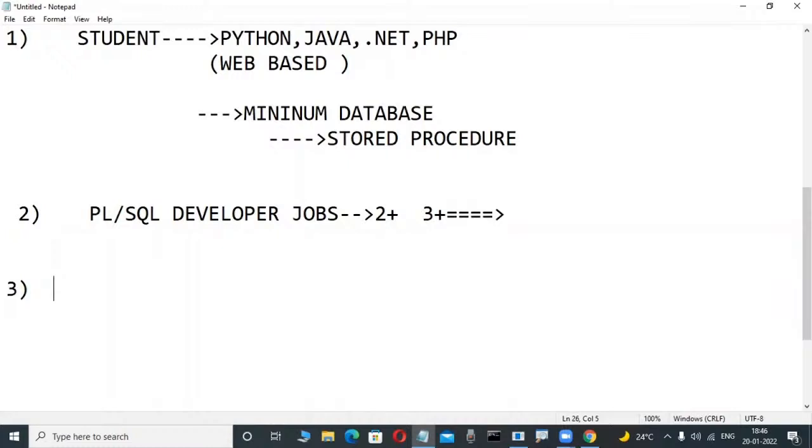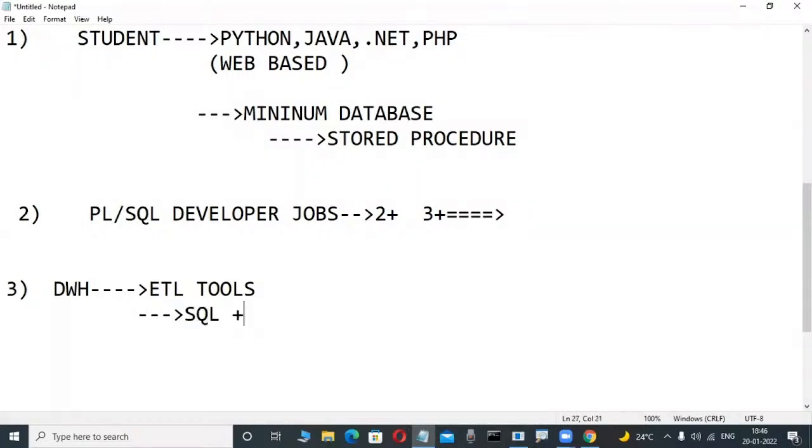They want to move into software. In that case, one type of job is in data warehousing technologies. In that, there are ETL programmers and reporting programmers. ETL means extraction, transformation, and loading tools. These persons need a little bit of SQL knowledge. PL/SQL is not required, only SQL knowledge.